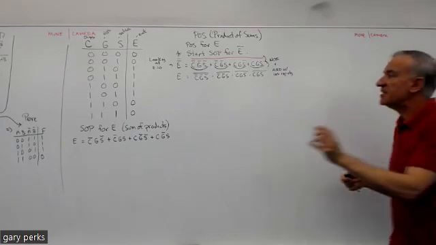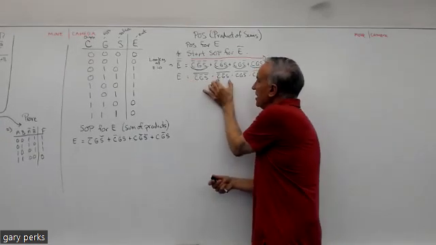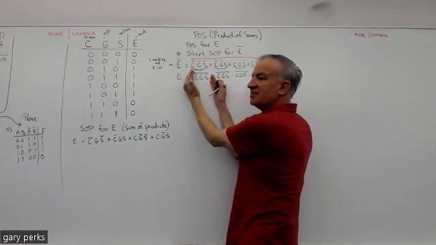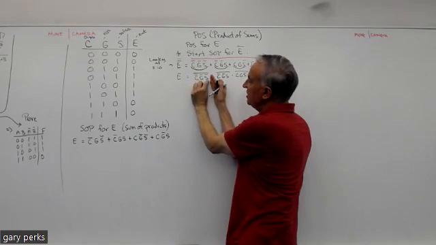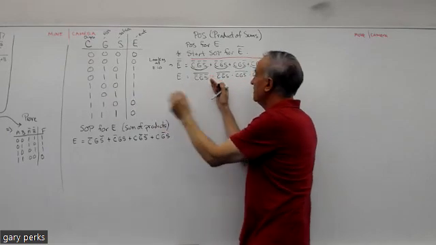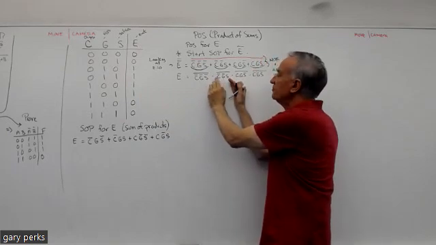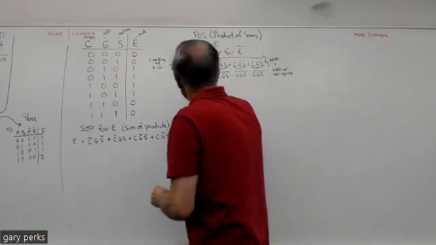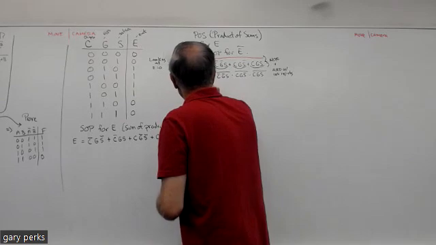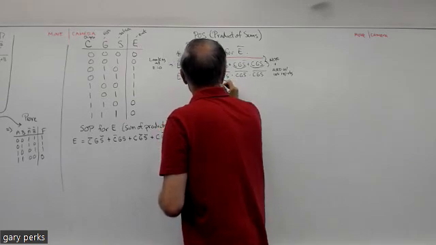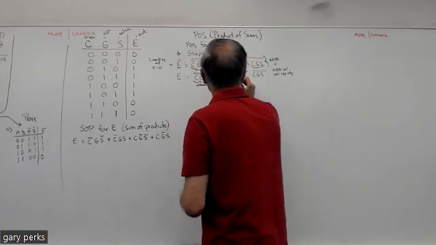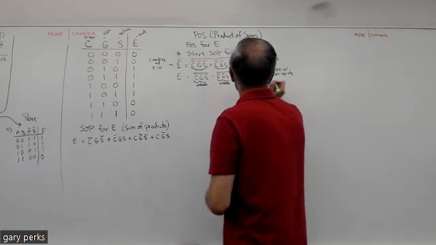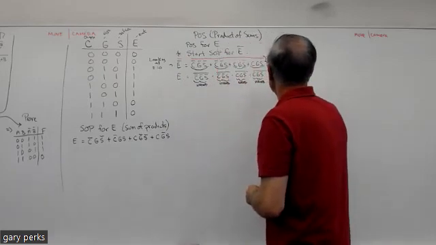Okay, all right, but the next thing is, can you see that if we just look at each one of these terms, like this one, that's a NAND gate? Because it's not C, ANDed with not G, ANDed with not S, the whole thing inverted. Same thing here, not C, ANDed with not G, ANDed with S, the whole thing inverted. That's a NAND. So you see each one of those is a NAND.